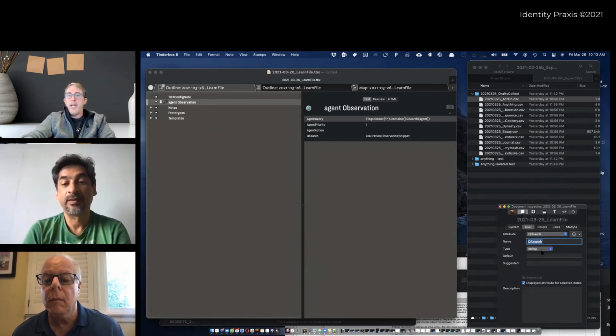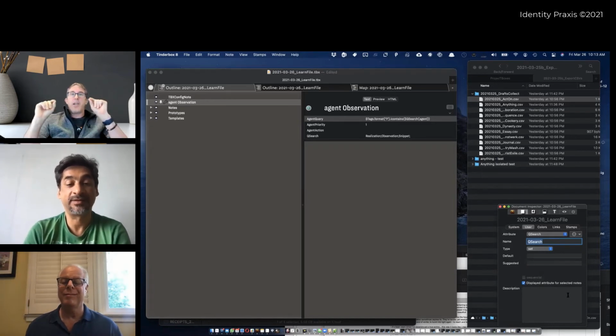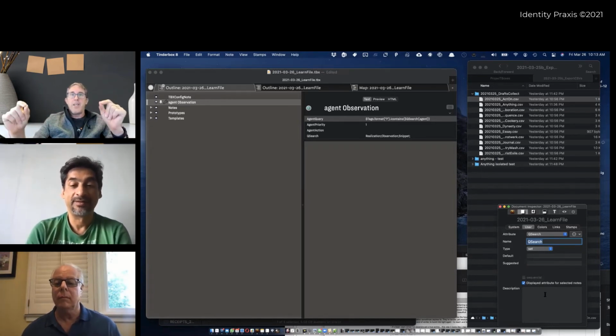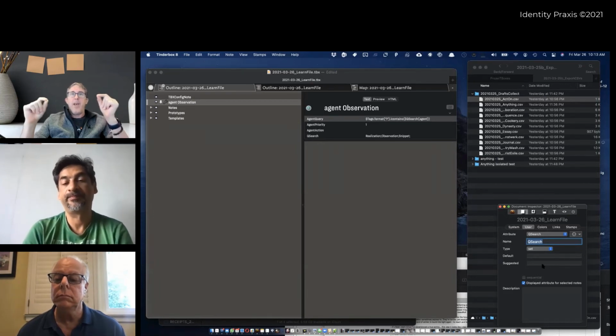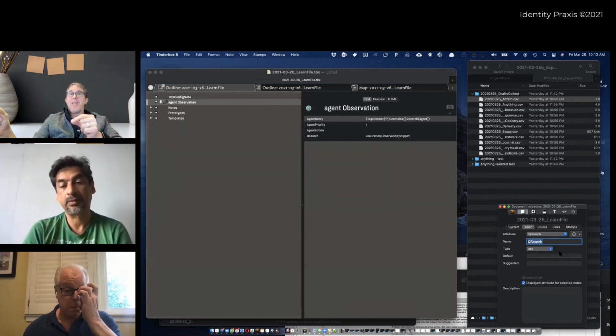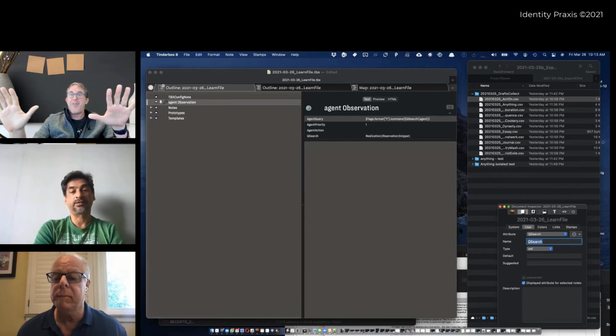Now look at its type. We made it a string. Make it a set. A set. And I still have to remember what the difference is between the list. Okay, now here's the difference. Set means it's unique. A list is you can have duplicates. So a list can have apple, apple, orange, pear. A set will only have apple, orange, pear. It will delete the duplicate. That's the only difference.